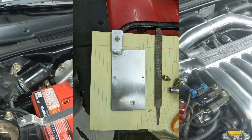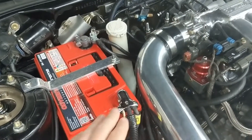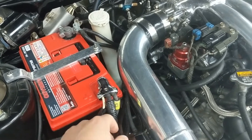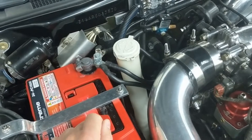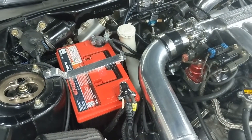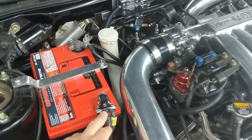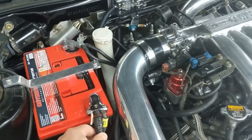Part of the reason I made that bracket and went with the distribution block is I had a lot of wire coming up to the positive post — it looked really cluttered and was hard to fit it all there. I figured this would clean it up and make the connections a lot cleaner. Instead of having crimps everywhere or stuff soldered, this wire clamps right down with Allen keys so you can get it really tight and make a good secure connection.